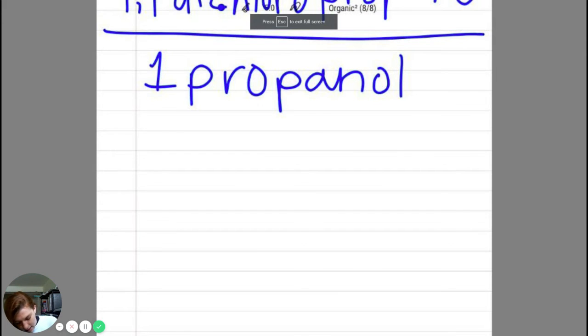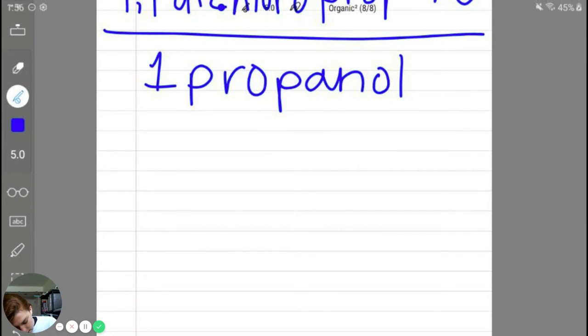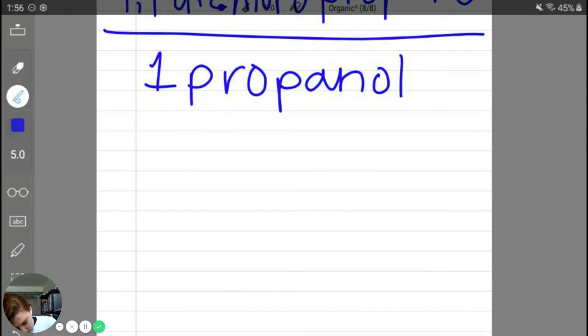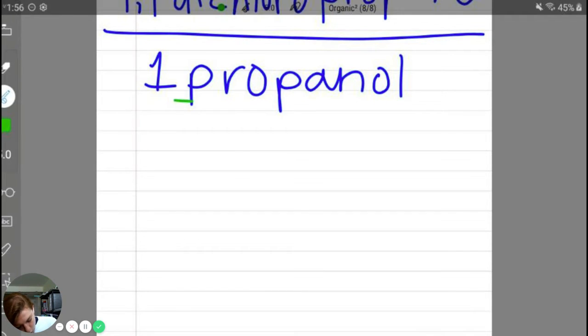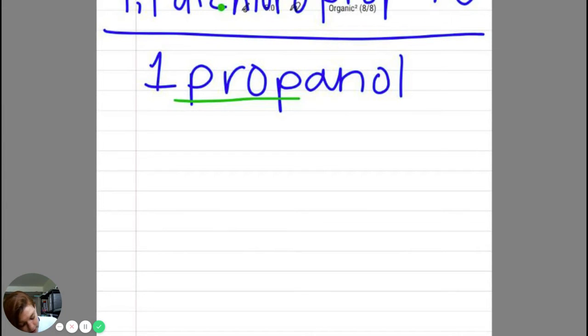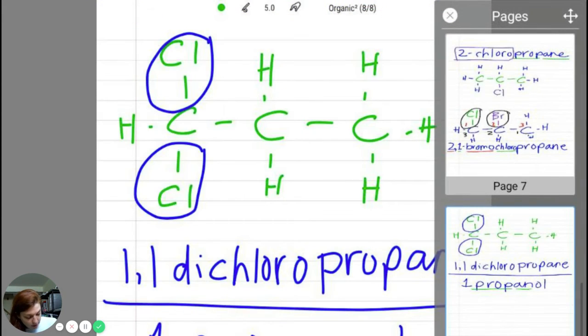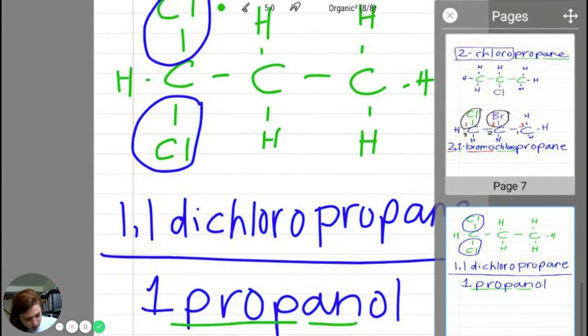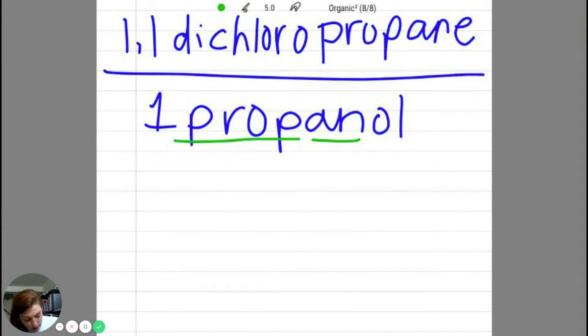So this is telling me that I have a 3-carbon single bonded chain. What happens is this OL means that I have an alcohol. Can we get rid of this pages? Thank you. This OL here is telling me that I have an alcohol. For some of these things, where they fit in the name is different. So for the chlorines and the other halogen atoms, you can see that they go in the beginning. For the alcohol, it goes at the end.